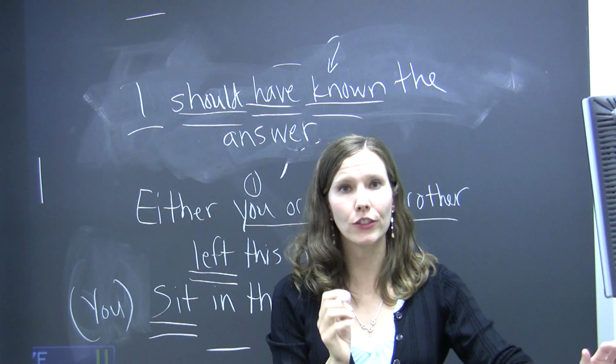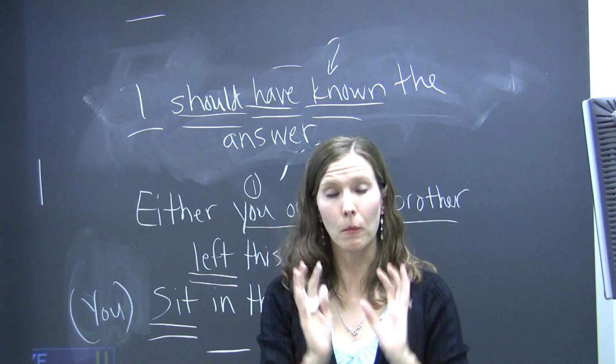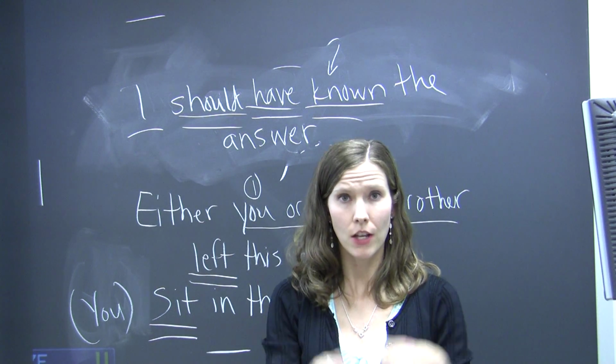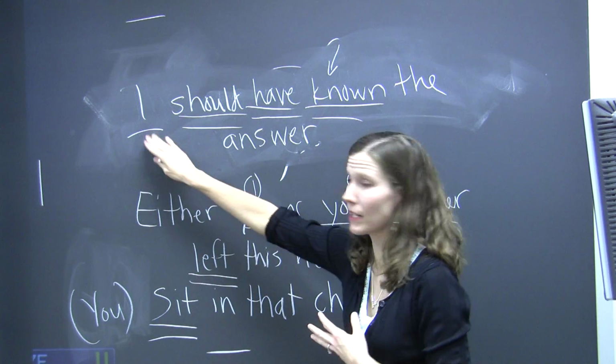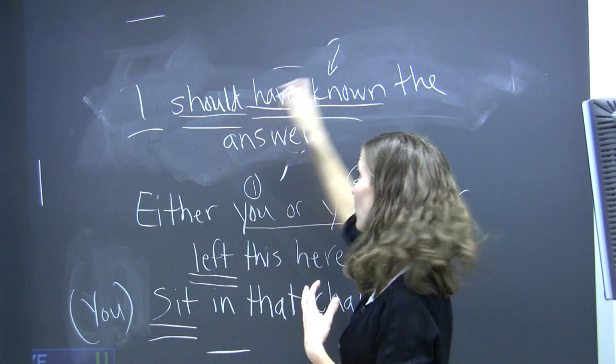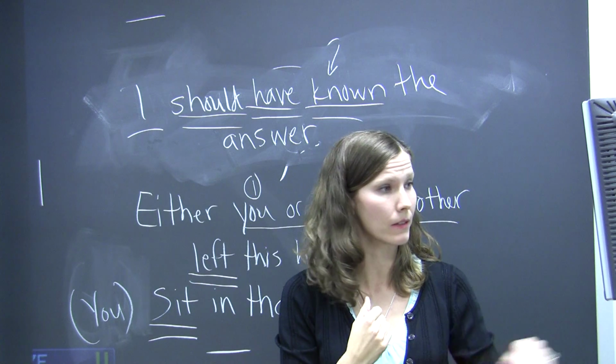I'm never going to test you on what is a helping verb, what is a main verb. What I will ask you to do is identify the subject of a sentence and the verb in a sentence. So in this case, you would need to be able to identify that I is the subject and that this is the verb. And as long as you find part of that verb phrase, that would be sufficient for my purposes.